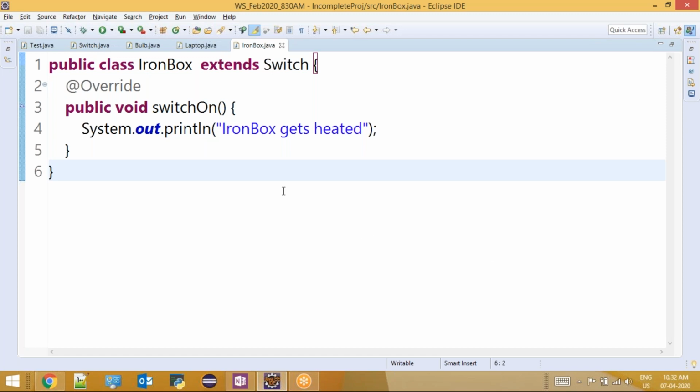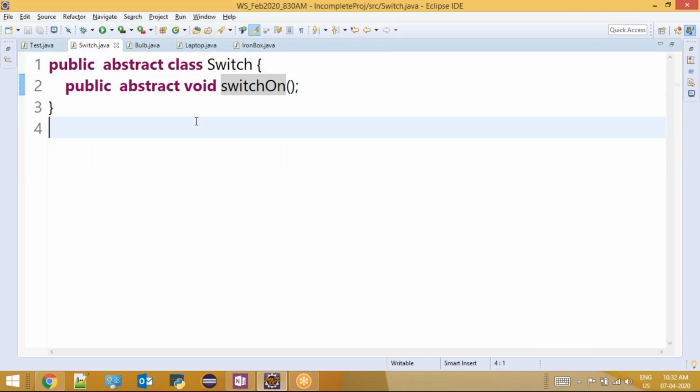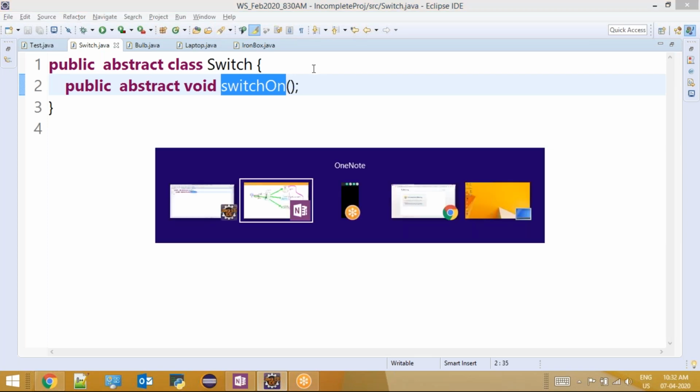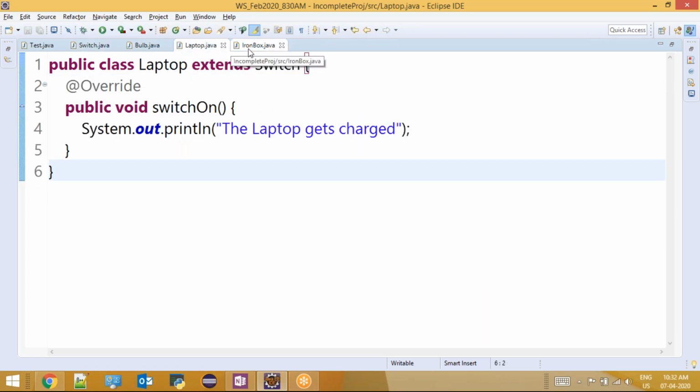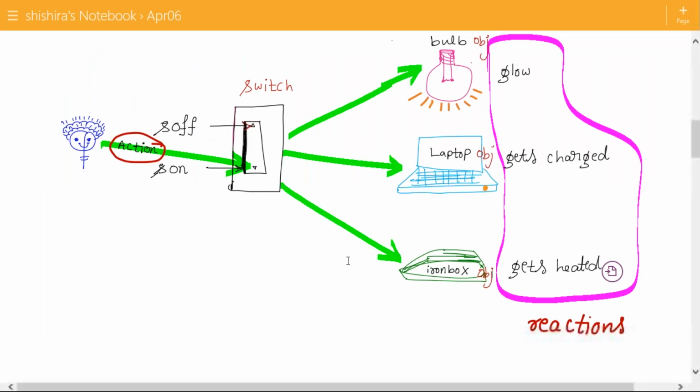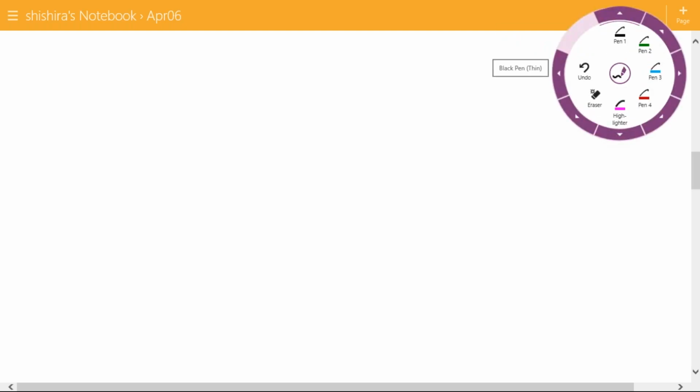So I have one superclass, an abstract class called switch, which has got three subclasses, and in all the subclasses we have overridden this method and written different logics for it. Basically, if I start writing this in a class diagram, it is represented in this way.